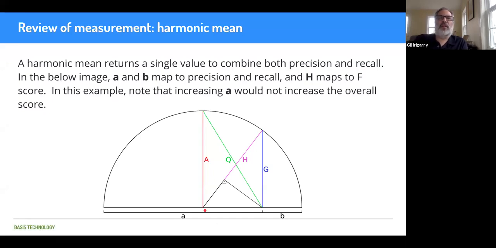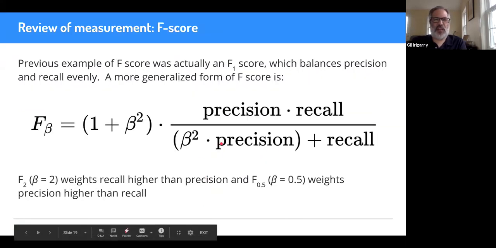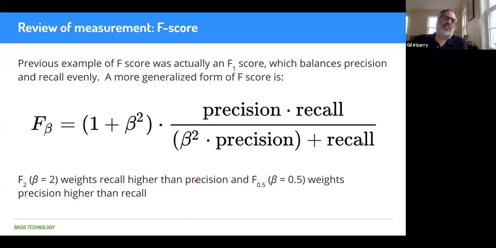The other thing to note is that the common F-score formula is actually a special case. There's a more generalized case where you have a beta term, because let's say you want to weight precision higher, or you want to weight recall higher. Well, you can adjust the beta term, and you can still get that harmonic mean, but you have a weighted harmonic mean.